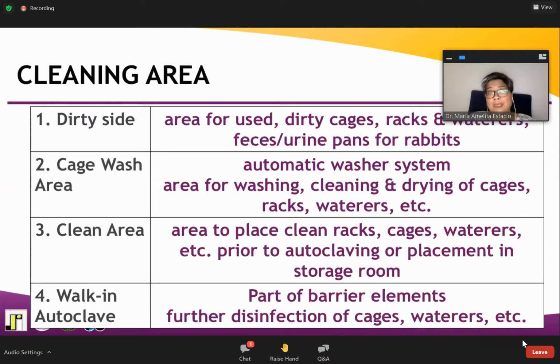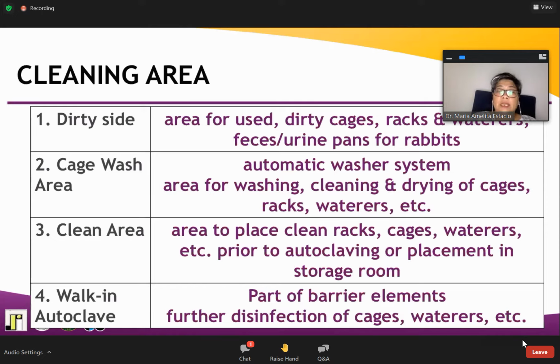That's how convenient it is. But of course, if you're doing manual, then you have to design a stainless steel washing system so that you would be able to properly wash, clean, and of course, dry your cages, racks, and waterers. After we wash and dry them, you need to place them in the clean area.